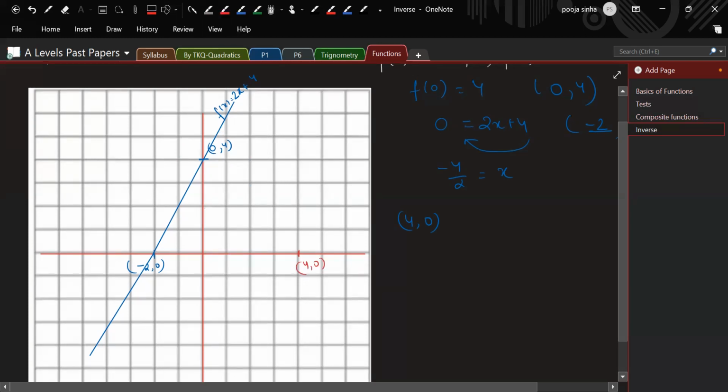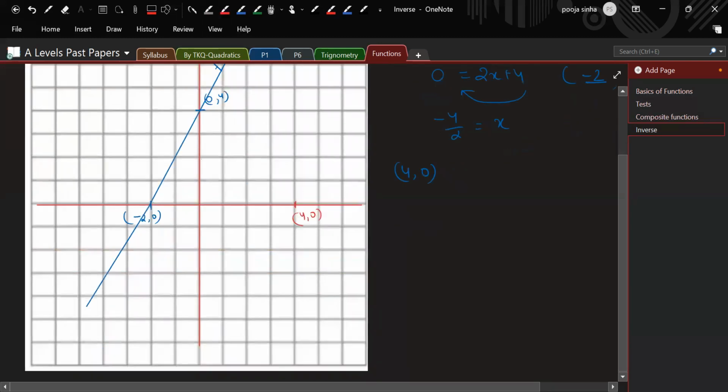So inverse, right? Without even finding out the inverse, I have to only do it on the graph. So for that, whichever points I got on the axes, I'm just reversing them. Earlier it was 0, 4, so I'm reversing it to 4, 0, correct? And then where y is equal to 0, you can just reverse them. So it'll be 0, minus 2. Minus 2, 0, correct. Now what do we have to do? We have to connect these two, okay?